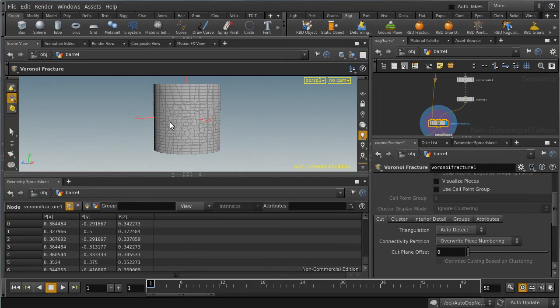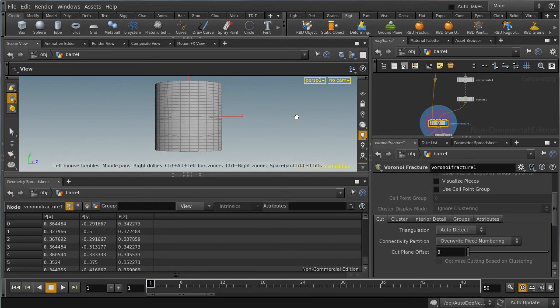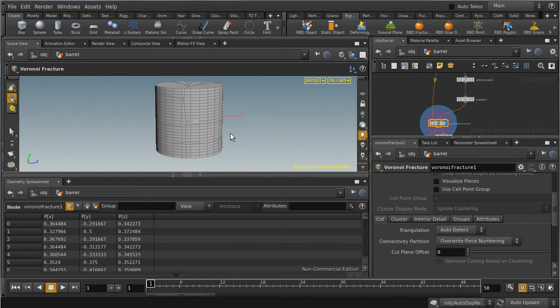And because I scattered points primarily along that painted area from the paint node, I have created a heavy amount of geometry in the painted area and a smaller amount elsewhere of fractured geometry, I should say, for the simulation.